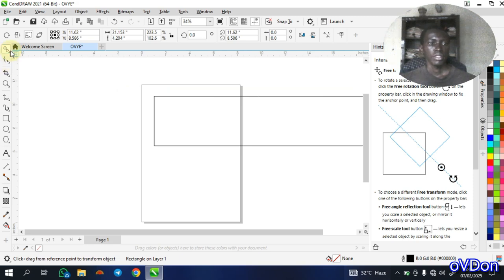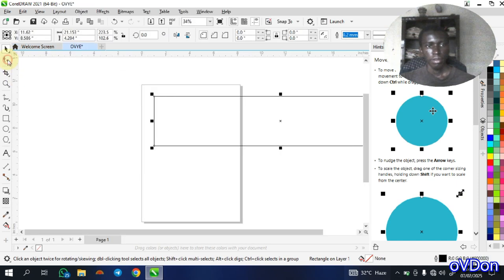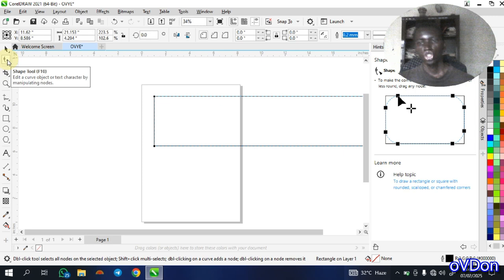And the second one is the shape tool. What is the function of this shape tool?